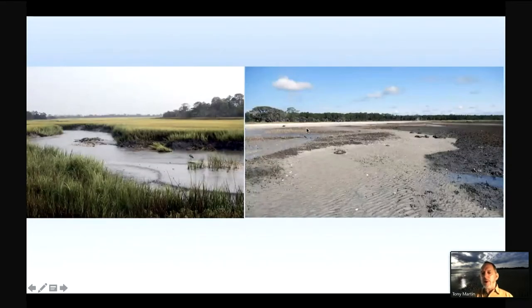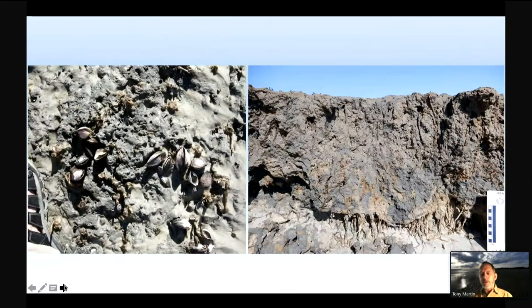You can even see in parts of this old marsh some of the tidal channels, and see those white spots in the middle? Those are some of the clams and oysters that were originally living in that tidal creek. On the left, there's a modern tidal creek on Sapelo. On the right, that's the originally buried 500-year-old tidal creek that's preserved there. So we geologists and paleontologists use these modern examples, but also these almost-fossilized examples in the geologic record, to interpret these environments. On the surface, you can see some of the mussels, and remnants of the smooth cordgrass still preserved there, 500 years old.